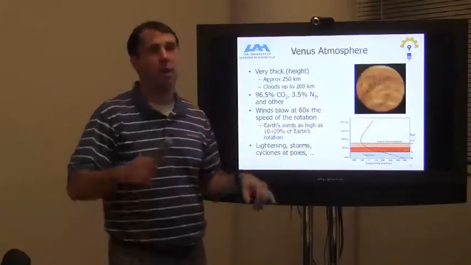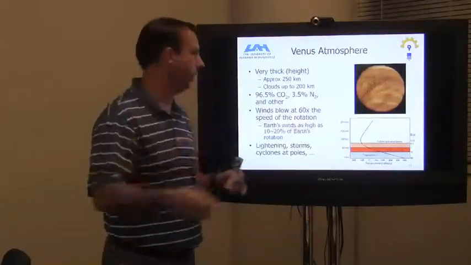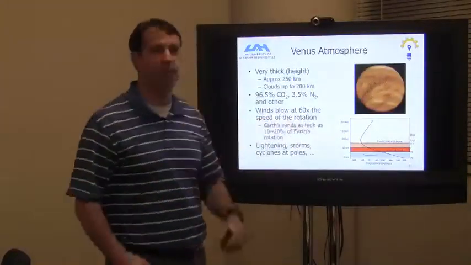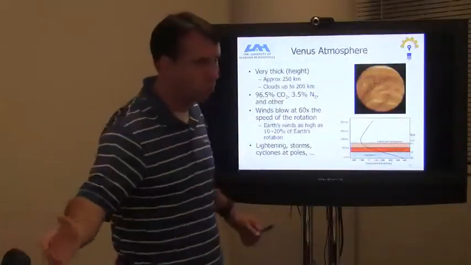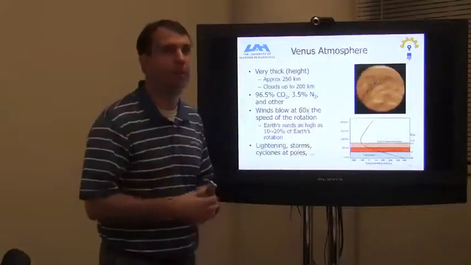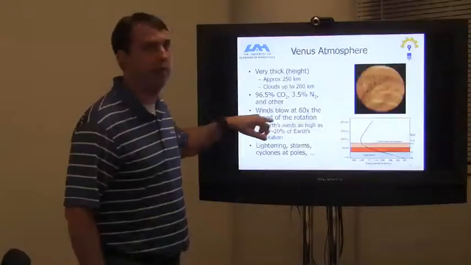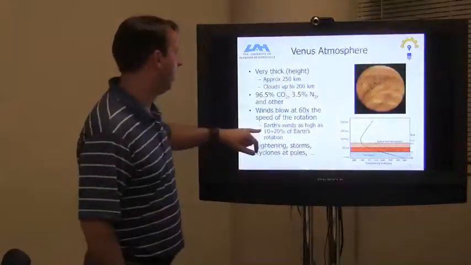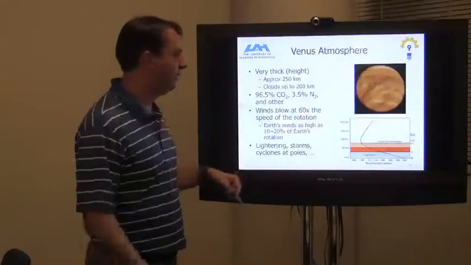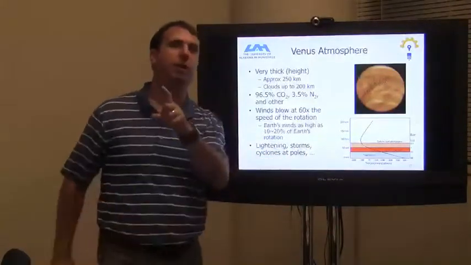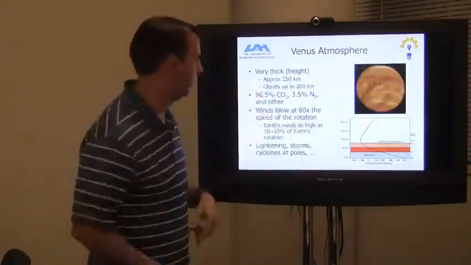Winds blow on Venus really, really fast. You've got 100 meter per second winds just whipping around the planet. The winds blow 60 times the speed of rotation. Granted, as I said, Venus is slow rotating, the slowest rotating planet in the solar system, but still, it's ridiculously fast winds and weather because of the thick atmosphere, basically. Earth's winds are maybe up to 20% of Earth's rotation. And Venus has lightning storms, and there are huge cyclones. We'll talk about those in a minute. Huge cyclones at each of the poles, dual cyclones.